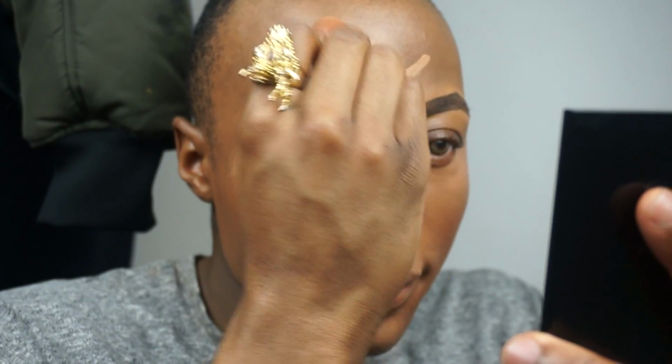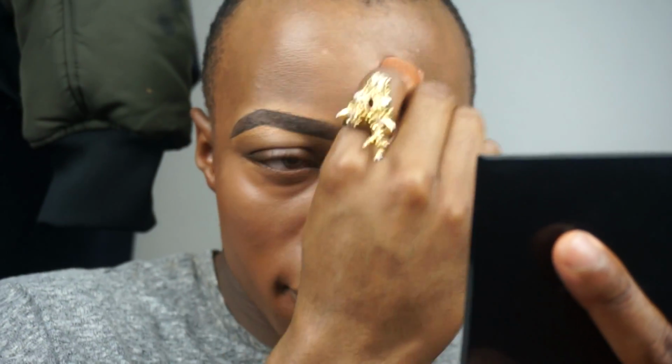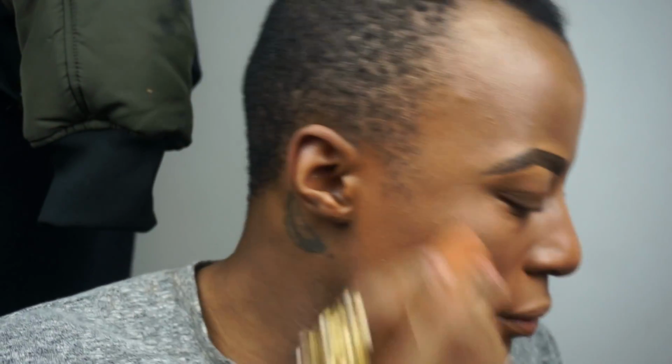Make sure I need to blend that nose contour as well. You know what I mean? I just use a tiny bit on the forehead because I'm quite dark on my forehead, so I don't want it to look extra ashy. So I'm just using a little bit on my forehead. So I'm just dabbing that in and blending that in seamlessly. So make sure again guys, blending is your friend. You cannot go wrong with a beauty blender, okay?